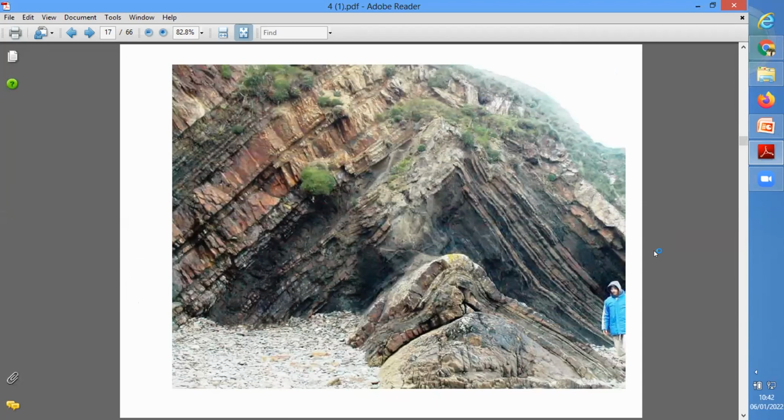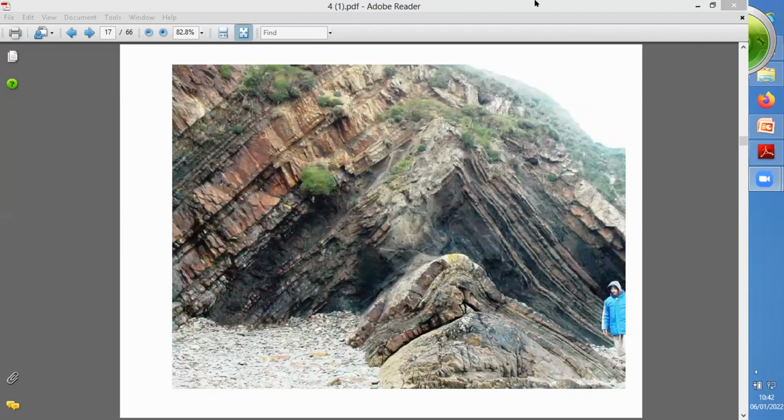Anticline. Yes, exactly correct. Anticline type of the fold means where, what are the characters of the anticline fold? The characters we have discussed. Anticline means convex upward. So this part is convex part and this is towards upward side. The dip, that is inclination. Now here when you look the sloping direction, it is in this direction and here it is in this direction. They are in opposite direction. Okay, sloping direction, that is dip directions are in opposite direction.